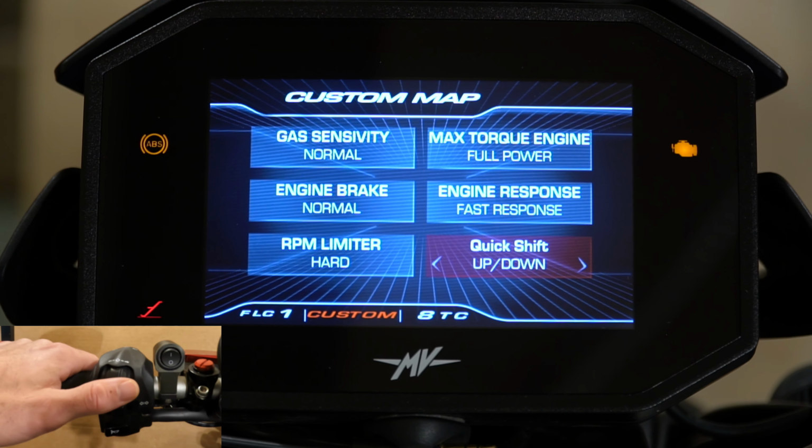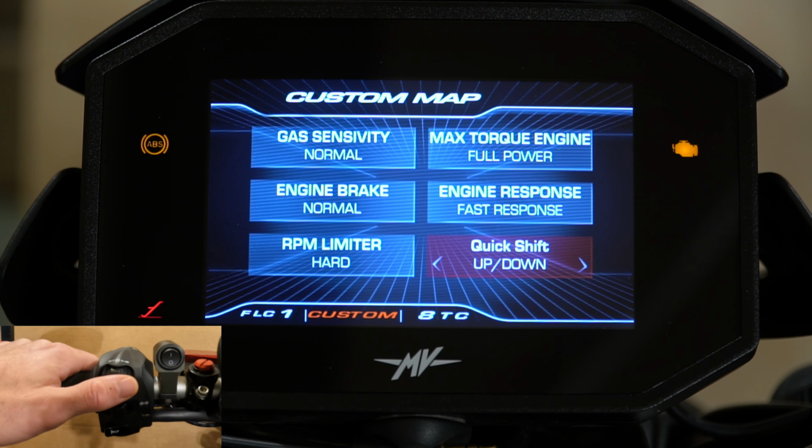This is the SCS version, and I will do a separate video strictly on just the SCS aspect of this bike, but this has the smart clutch system as well. So with that, it makes this bike just really fun to ride. You can really just relax. It takes your mind off everything else, and you can just worry about shifting gears and riding your hardest.